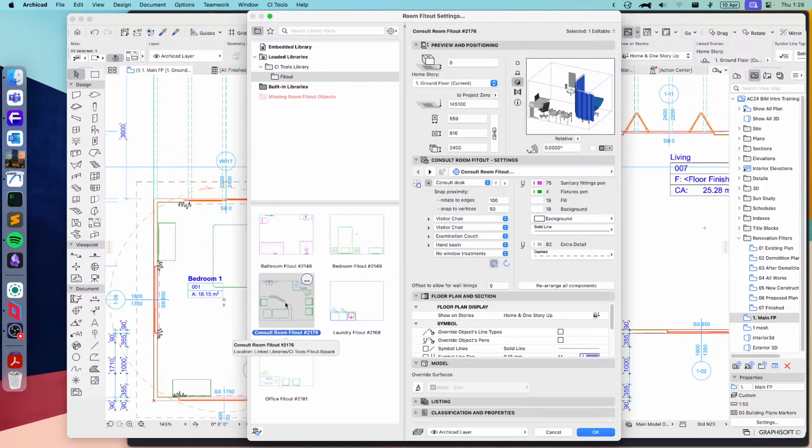But also, if you have any other suggestions for the types of things it could be used for. Obviously, there's different kinds of rooms, but there might be other types of things entirely that you might want to use it for. Anything that has a zone on it that we can place, that we can click the fit out on to place it, has the potential to have a fit out associated with it. So we'd love to hear suggestions of what sort of thing you might want it to be able to do.